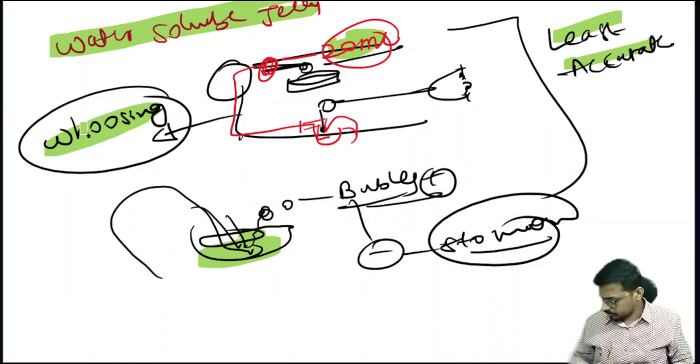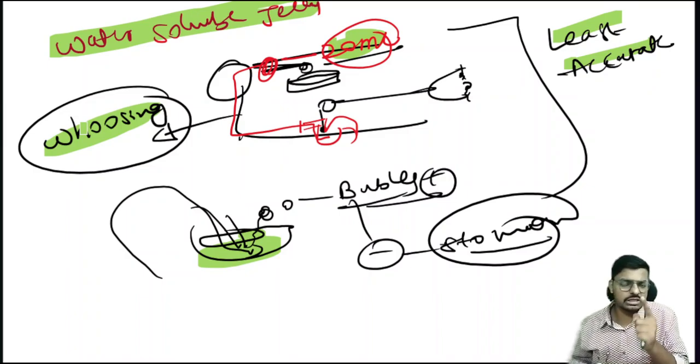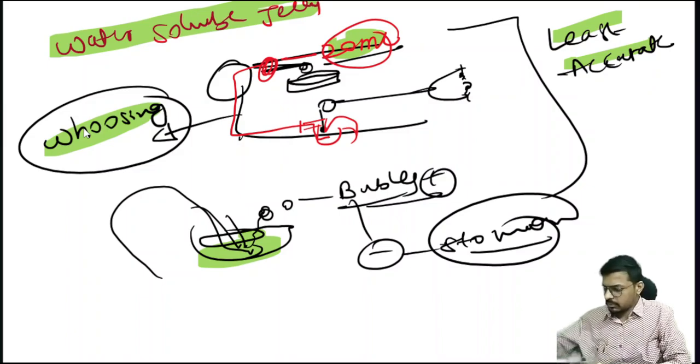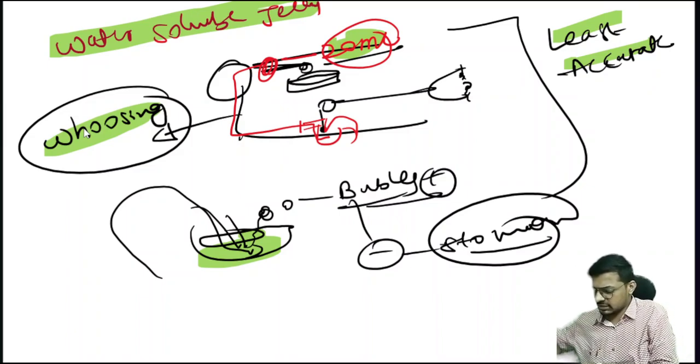Then NG tube is contraindicated in basilar skull fracture. If the patient has a basilar skull fracture and you insert the NG tube, it may go into the brain, which is very dangerous. NG tube is also contraindicated in the post-operative condition of hypophysectomy. So what is hypophysectomy? Please give the answer. The surgery name is hypophysectomy.